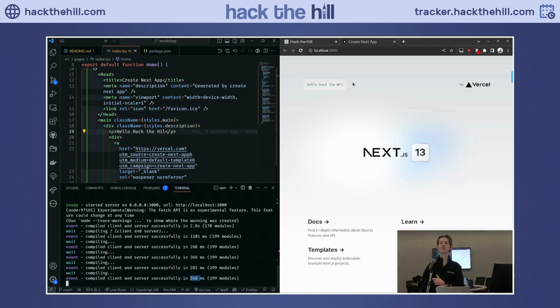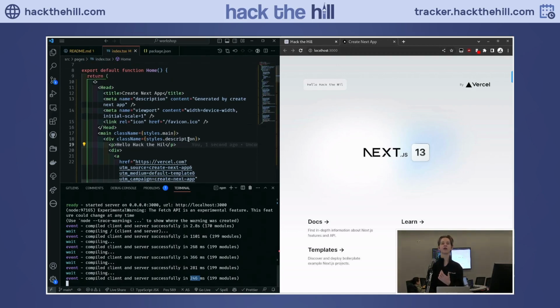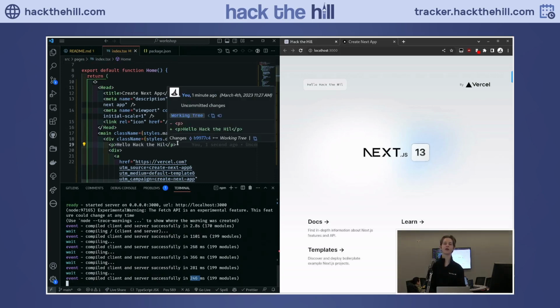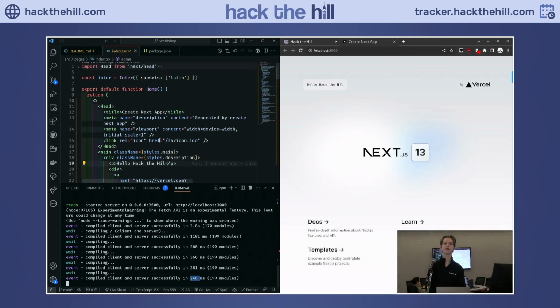But yeah, the ability to have instant feedback while you're developing in your code editor. You have TypeScript telling you that this is going to be a string. It knows that with certainty because of the types in this project, which gives you instant feedback. You also have ESLint, which will give you feedback on, I guess, code styling mistakes. Let's see if I can make a code styling mistake on purpose.